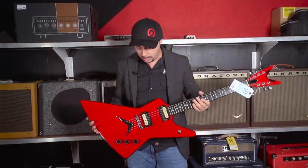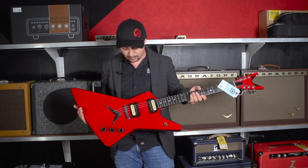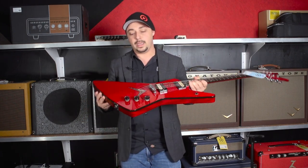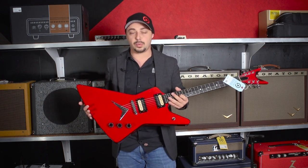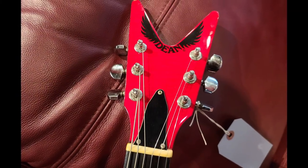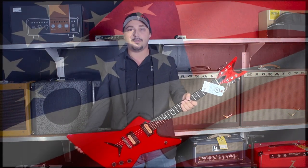There is some wear. Like I said, it is from 1982 — I'll be sure to fly some pictures in. We do have some light wear, some battle scars from probably being played over the years. But when this one was traded in, I just restrung it and I was like, yeah, we're going to do a video on this git fiddle for sure. I really think that red with the black binding that goes around the whole body is just really nice. It does have DiMarzio pickups — they are aggressive pickups, so this would be a great guitar for rock and roll or metal. Take a look at the big old Dean headstock with the double point. And this is made in the USA — this is a good old American git fiddle.